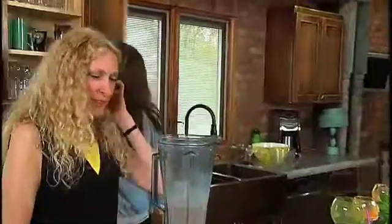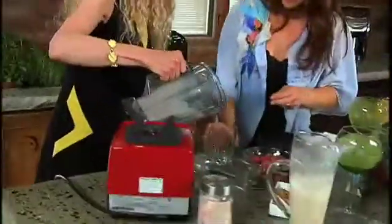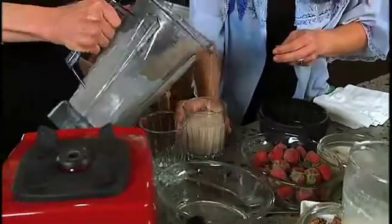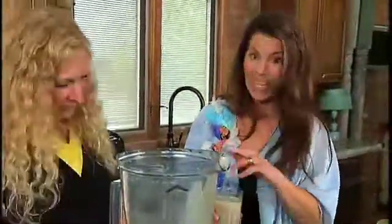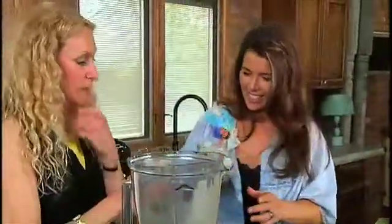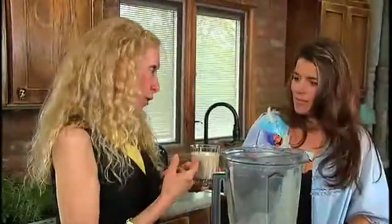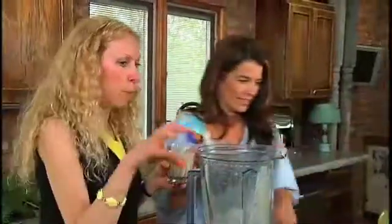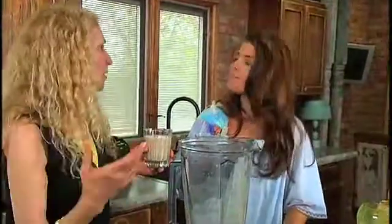I think we hit it the first time — we like that! There are still some chunks, a little bit of strawberry, but it's not going to hurt anybody. We can eat the rest with a spoon. Everything is so pretty — the speckles with the strawberry and the green leafy things in there. And it's not ridiculously green. If you've got a child who is adverse to greens, you can sneak it in there — if they didn't see you do it, they wouldn't know. Obviously don't put in a whole bunch of kale, but if you wanted more, you could use blueberries or something to disguise the green taste.